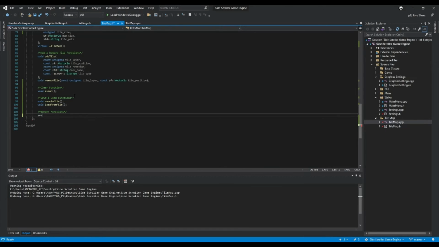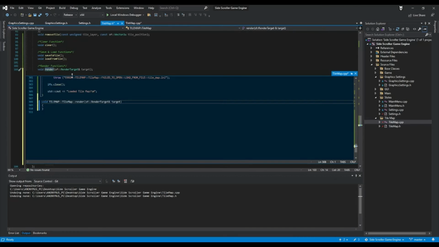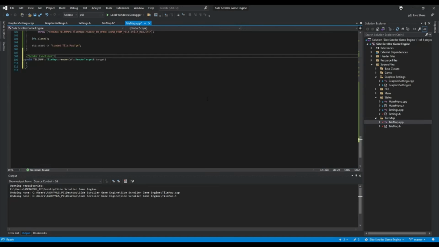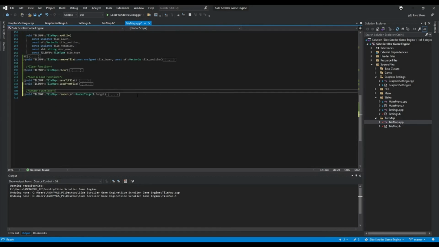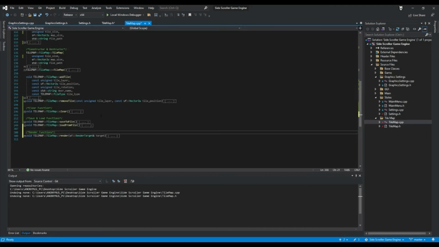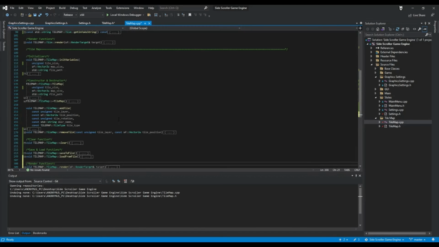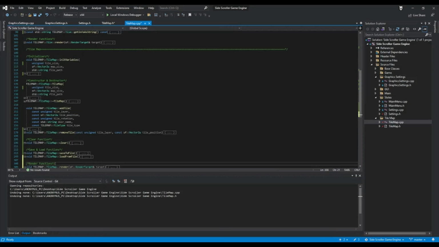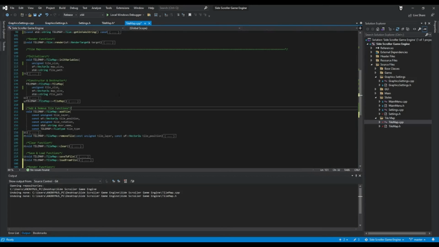All right, so I was just about to type void render, SF render target. Okay, beautiful. Oh, I've got to add how to remove tile functions.